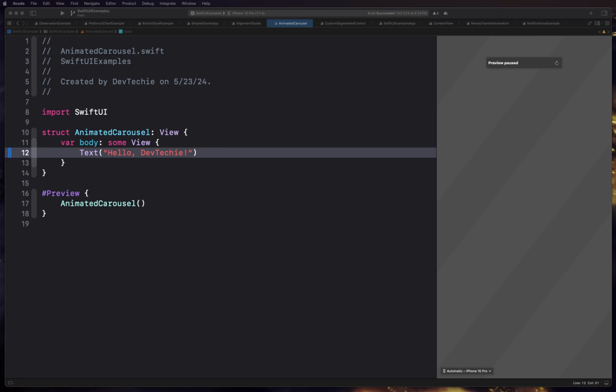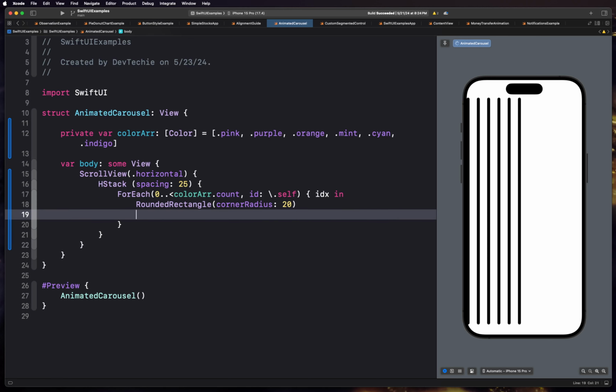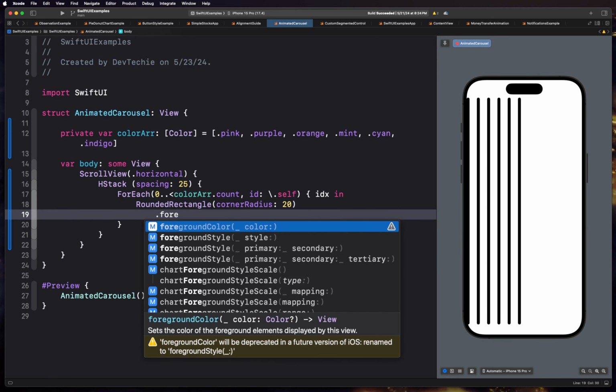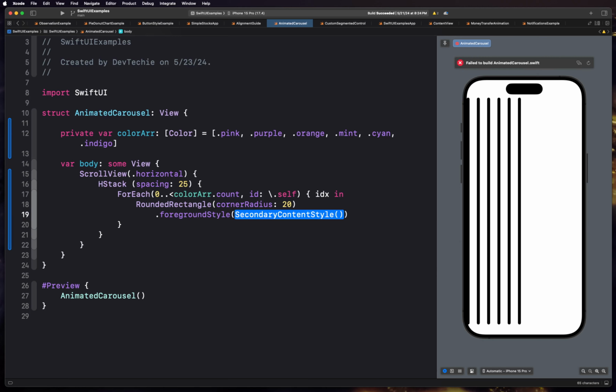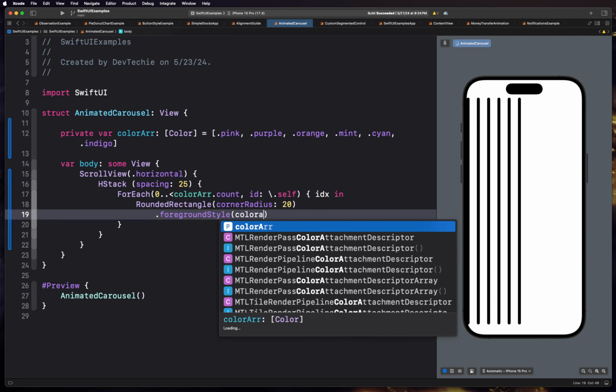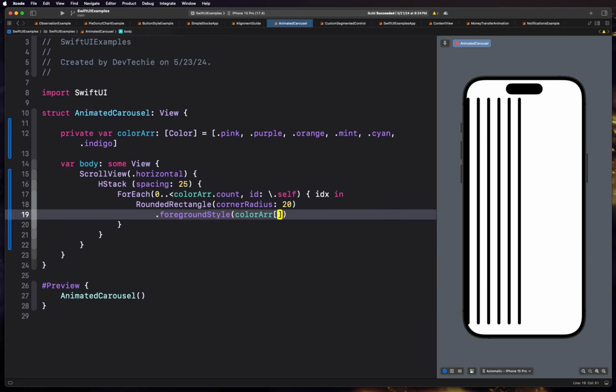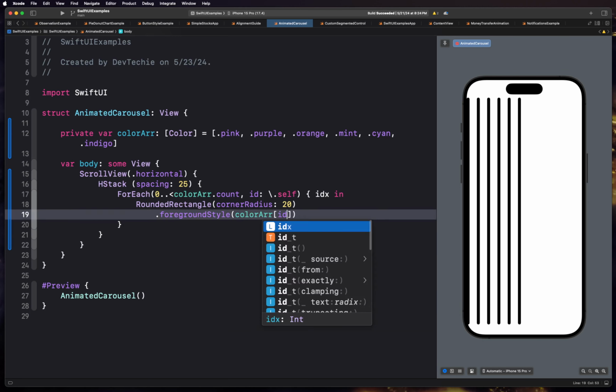So for each index, we're going to create a rounded rectangle. The rounded rectangle's corner radius is going to be about 20 points. Then we're going to set the foreground style as the color array, and we're going to reach out to the index that we have and apply the gradient on that.